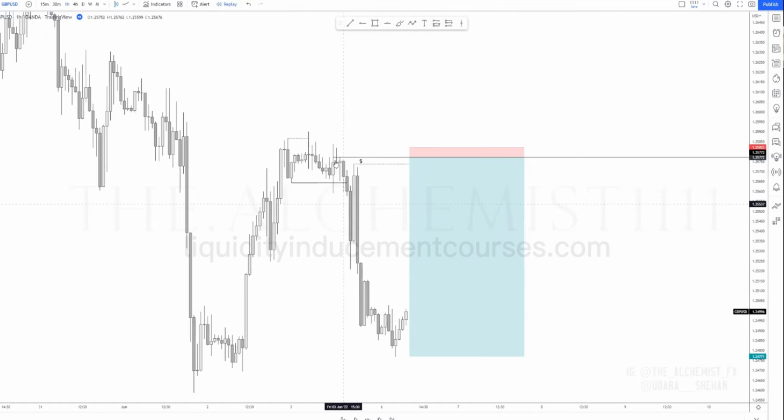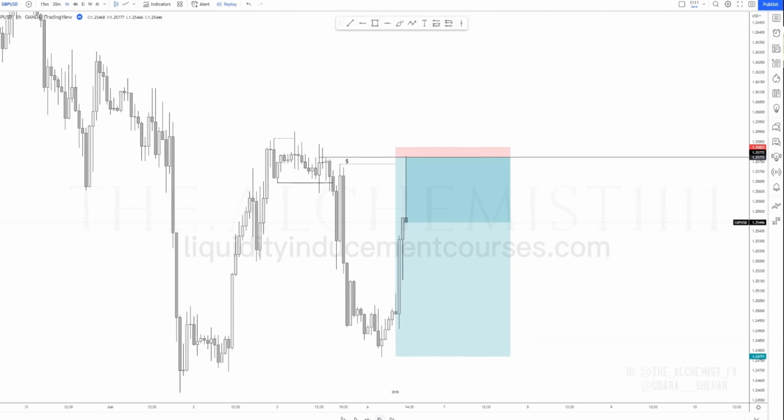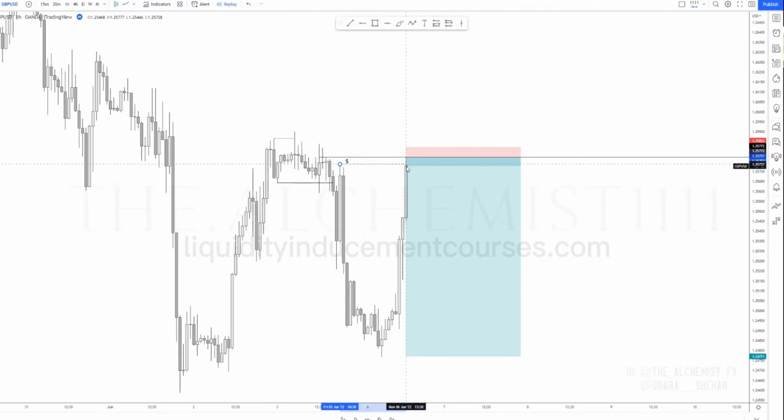So now, do you think anyone will have an idea what this is? No idea. Just a random line out of nowhere. But look at the reaction from that random line. Oh, there it goes. What is it now? Now you know that, right? This will be a daily point of interest. And then comes the drop.